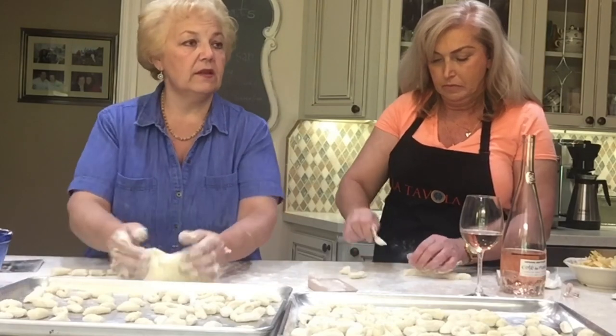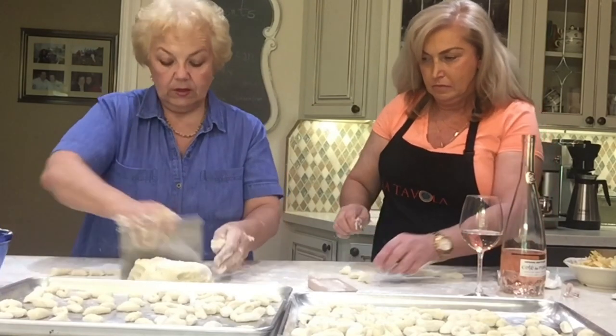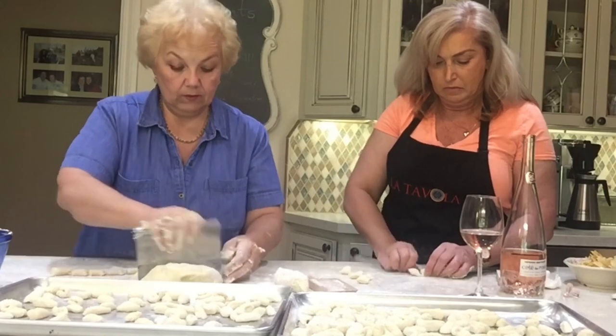A couple of extra hands to do it. It goes pretty fast. See how fast we've mowed through this, Claudia? And this is a lot of gnocchi that we're making.